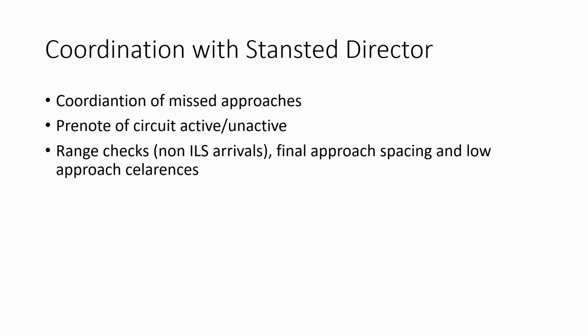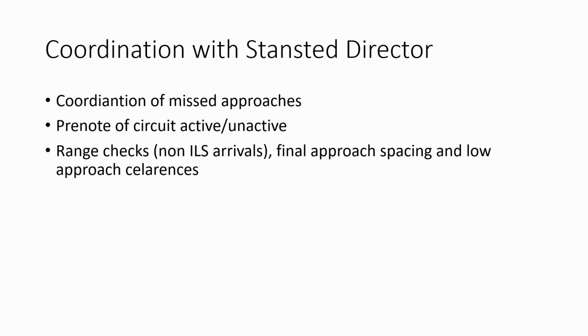That's his coordination name, Finn, Final Director. Okay, if you have a missed approach as tower, you'll coordinate that with Finn. You'll say he's going around, or whatever you've told him to do. You'll pre-note him that circuits are active or inactive. Okay, that's important for him because it's his airspace. He needs to know what's going on.